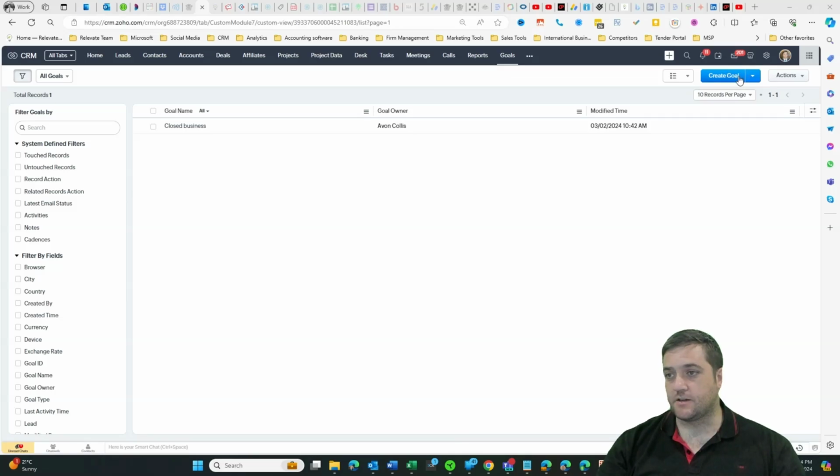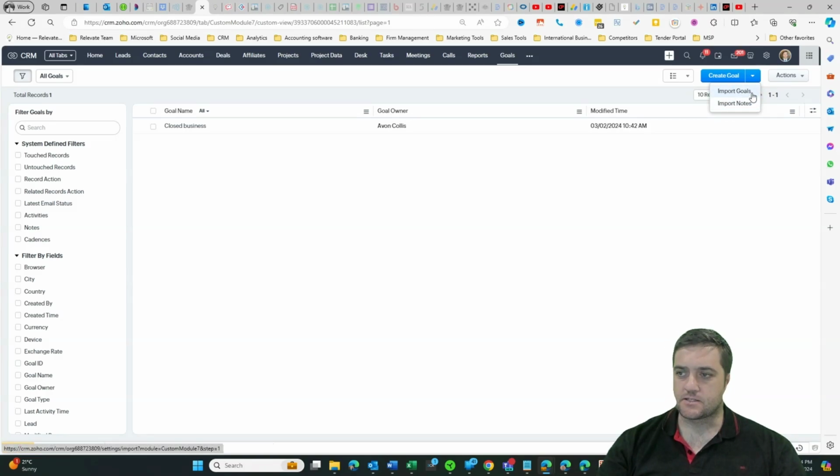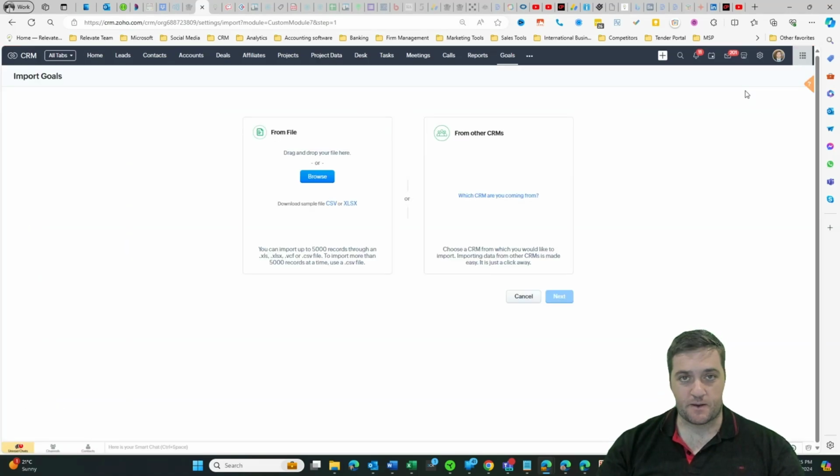So if you go in the top right, you've got this blue button. Now, if you're in the contacts, it's going to say create contact. If you're in leads, it's going to say create lead. But on the right, I've got this drop down arrow. Now I'm going to select that, and I'm going to get this little list here, and I'm going to select import, and in this case it says goals, but it could say contacts, deals, leads, or if you've renamed contacts to be humans, it's going to say that. I'm going to click on that one, and then it's going to take me to this page here.